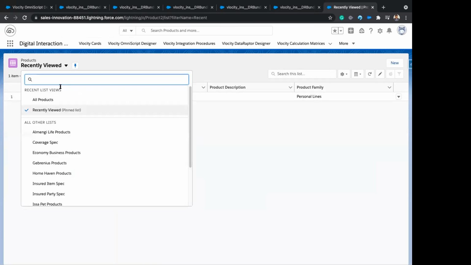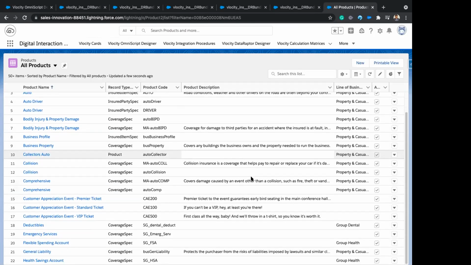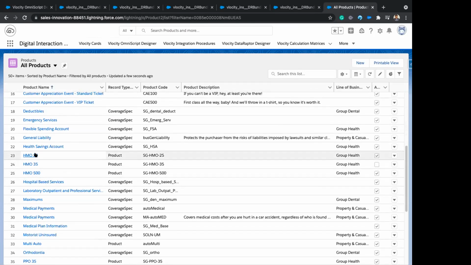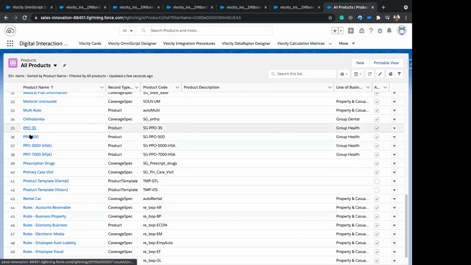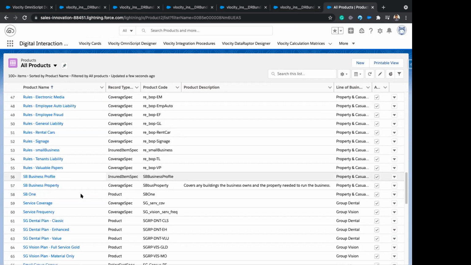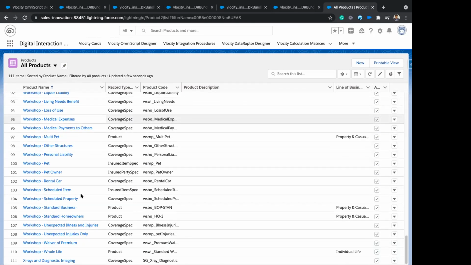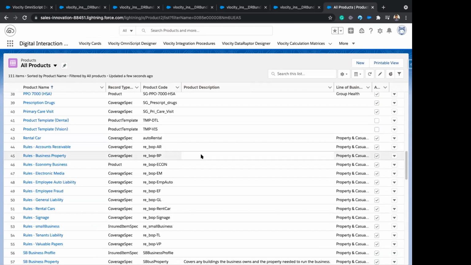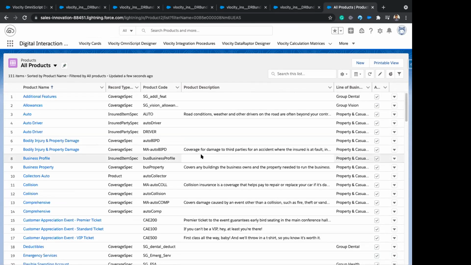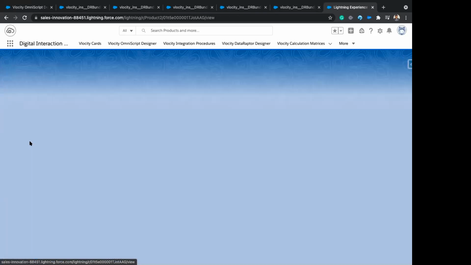Under the products, you can see this HMO, and we'll also see PPO, some PPO. We can add more attributes. There are a lot of sample products provided to us. Some will be attributes. Don't worry about the product setup now, but let's see this HMO.